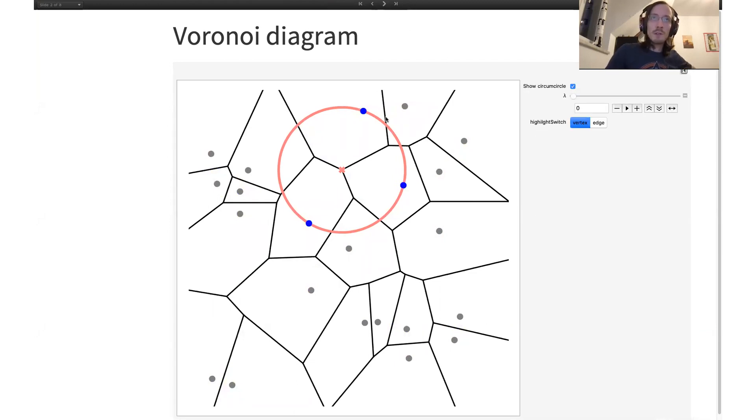So for any three points in your point cloud, you can take the circumcircle and look at the center. Now if the circumcircle is empty, the center of it will be a Voronoi vertex. You see that if I move this one point around, then the center of the circumcircle is still a Voronoi vertex. But once I move inside, it is not a Voronoi vertex anymore because this gray point is closer to the center than any of the blue points. And this can also be said for the Voronoi edges. A Voronoi edge is a collection of all centers of circumcircles of those two blue points which are empty—which do not have any other data point inside. So you see that it's kind of bounded by these two red points, because if we would continue further in either of the directions, they would get in.